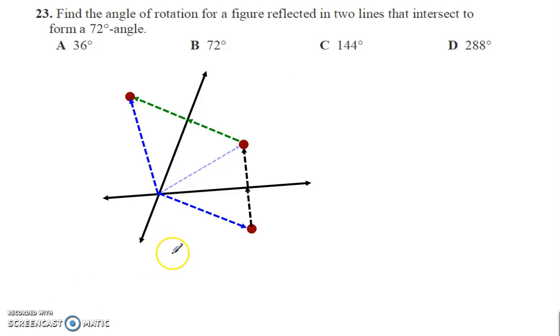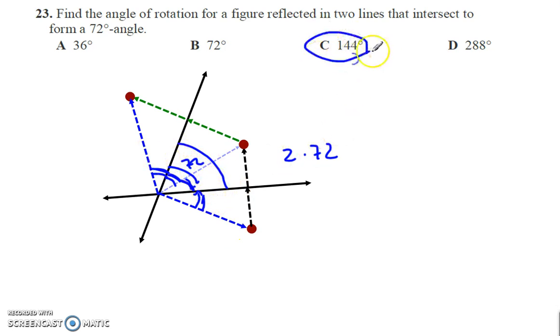Alright, this one is a little tricky. We didn't really cover this in class. Okay, if I have a reflection over two lines, this angle right here is 72 degrees. This here and this, those are the same angles. And this line and this line are the same angles, which means if those two added together give me 72, that means this here and this one also give me 72. So it's 2 times 72. So if we reflect over two lines with an angle in the middle, it's 2 times that angle. So that's 144.